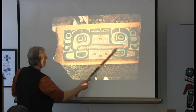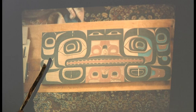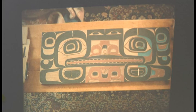This is some wild, crazy part of the monster's head and ends up down here to fill that space over here. And you can see there's a lot of overlap in this, and it's typical kinds of overlap that you see in this kind of a design composition.